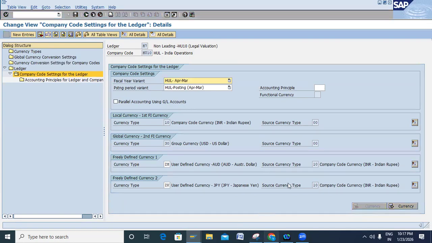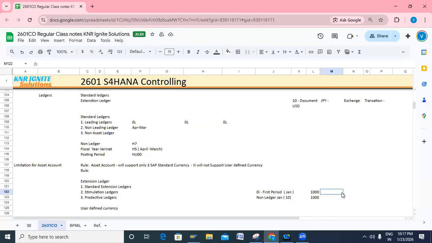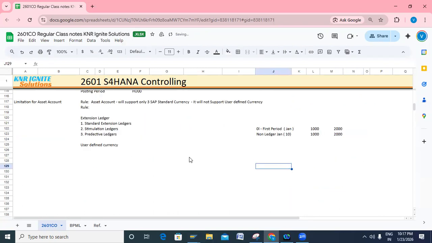Clear? So all the posting, you will keep on posting, your team will keep on posting like 20,000. So based on the period, system automatically updates in the non-leading ledgers. During FI, maybe you would have seen this. You post a transaction FB02, you will post one expense, two. So bank, you will post some transaction.